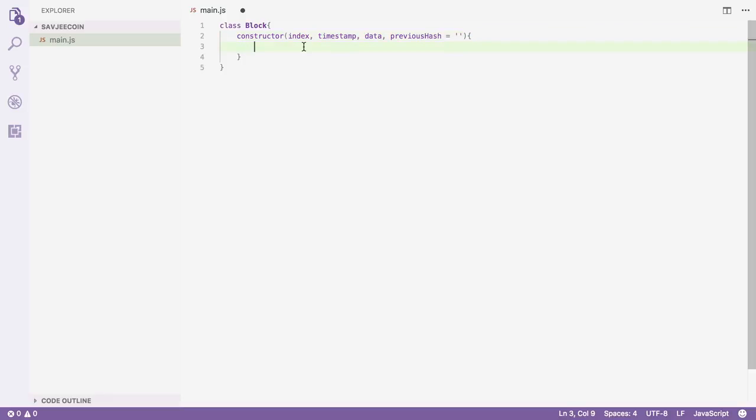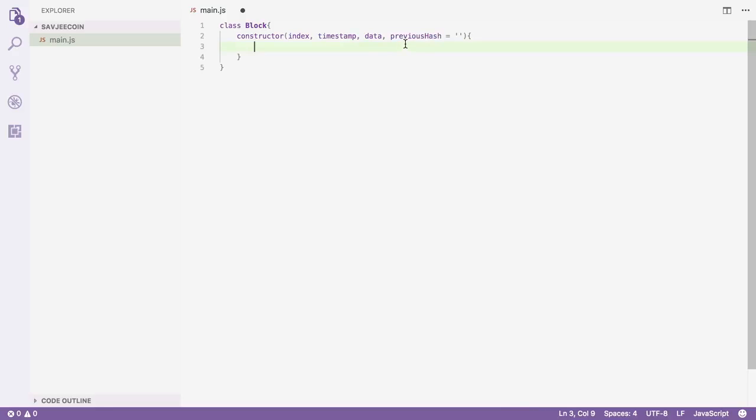Now these are pretty self-explanatory. The index is optional and it tells us where the block sits on the chain. The timestamp will tell us when the block was created. And then we have data, and this might include any type of data that you want to associate with this block. In case of a currency, you might want to store the details of the transaction in here, such as how much money was transferred and who was the sender and the receiver. And then the previous hash is a string that contains the hash of the block before this one. This is very important, and it ensures the integrity of our blockchain.